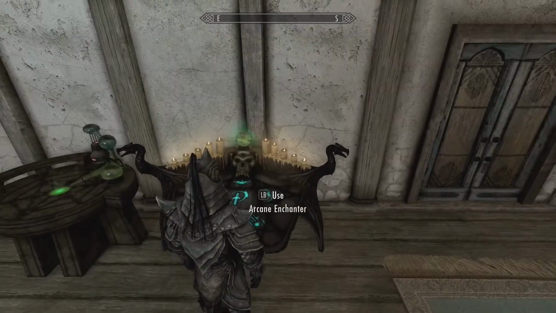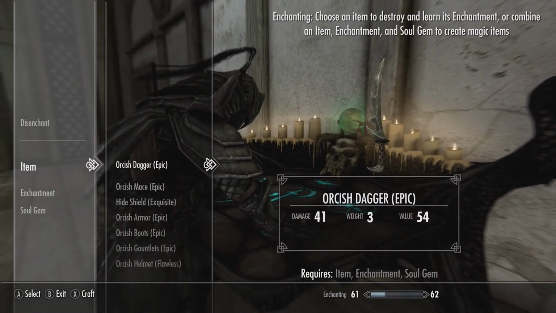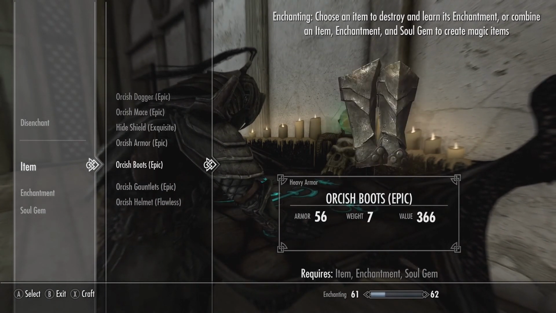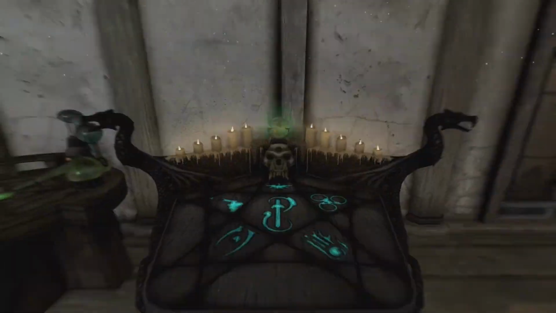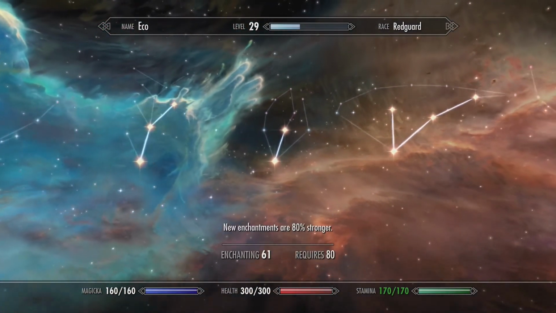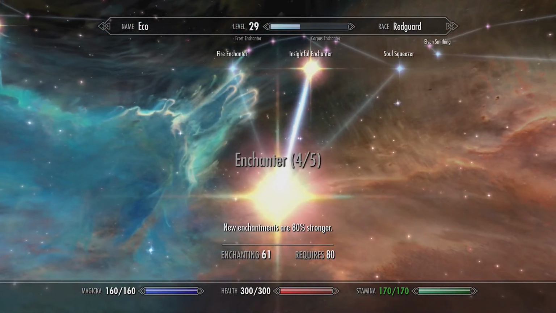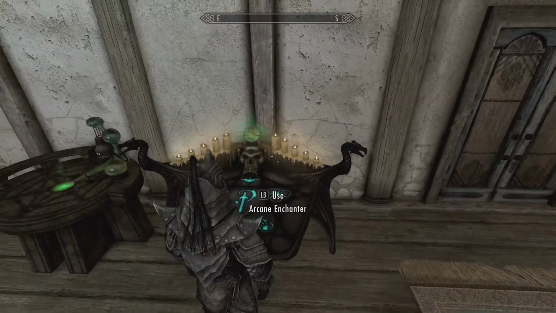Okay, welcome back. In this one, I was thinking of doing the companions, but before that, I am gonna enchant some stuff. Let me show you my levels real quick. So my enchanting, I have 4 points into enchanter, and then I have insightful enchanter. That'll ought to do for now.